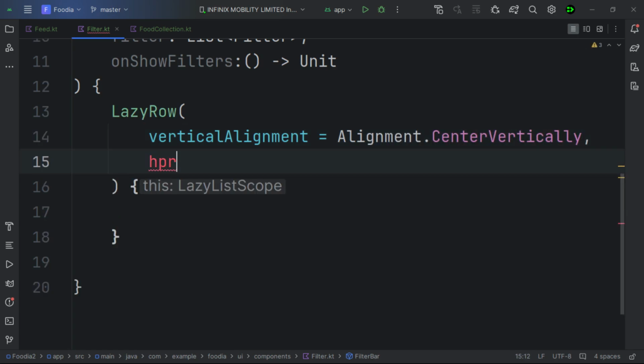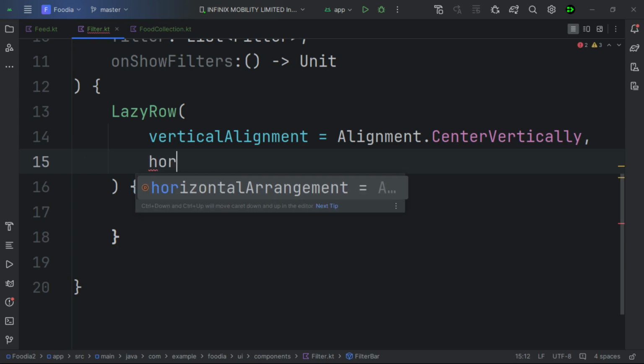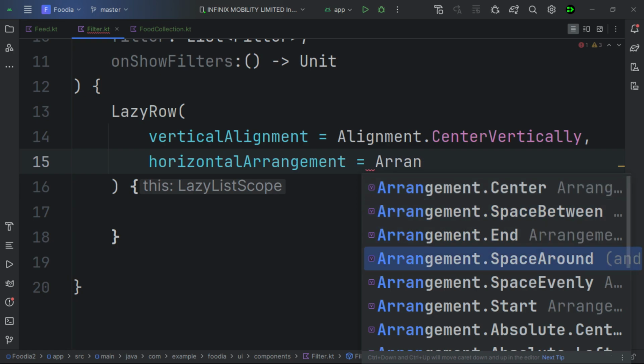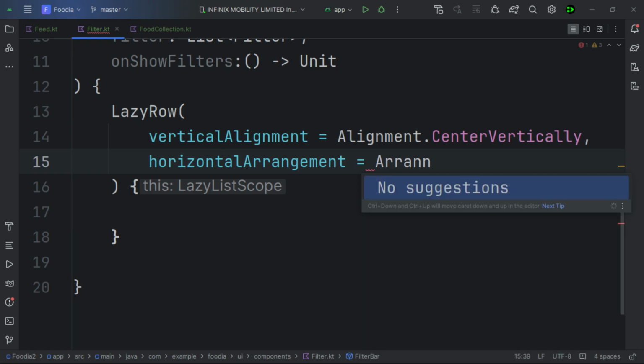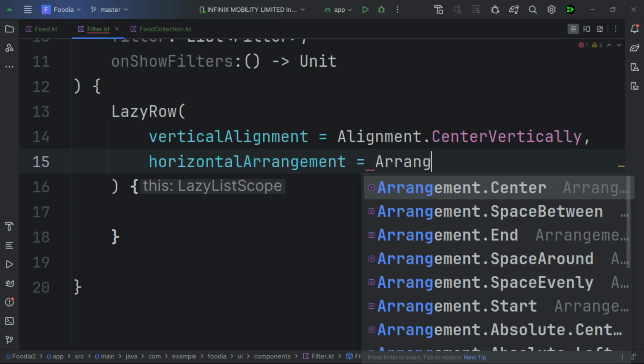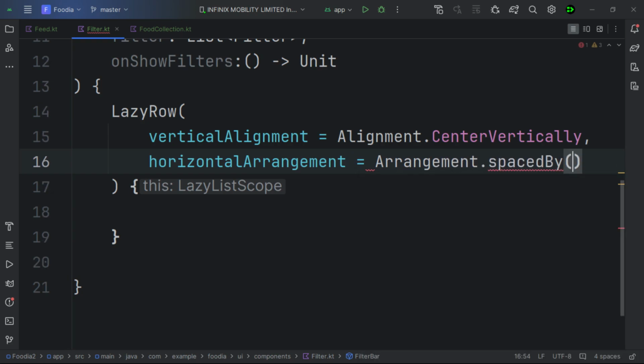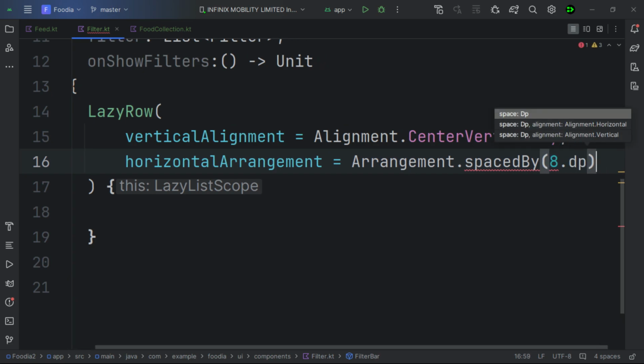Also the horizontal arrangement, I want this to be spaced in a different way. So here we can use arrangement dot spaced by in order to space it, and we want to use 8 dp in order to space the data.